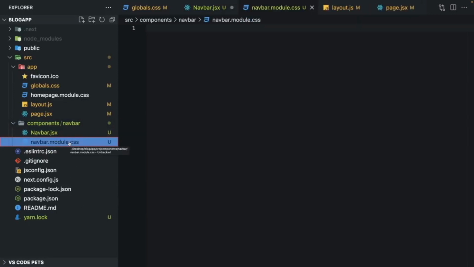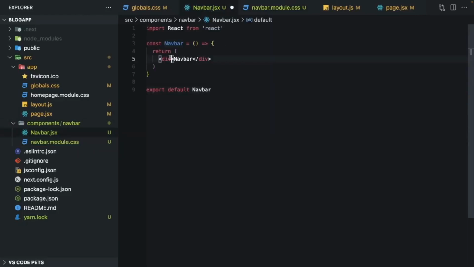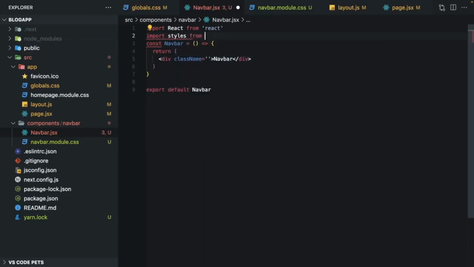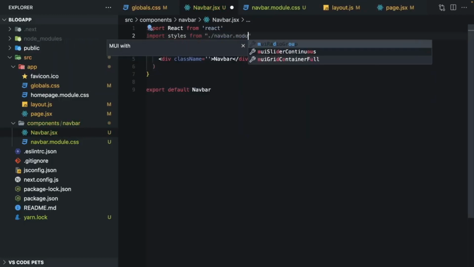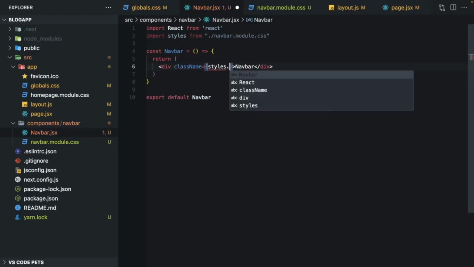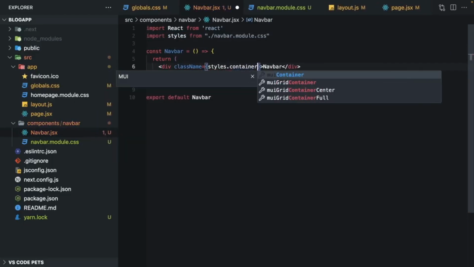It's gonna create a unique class name for each individual component. Let's do that. I will say class name, and let's import our styles from navbar. So I can use it here and say container.